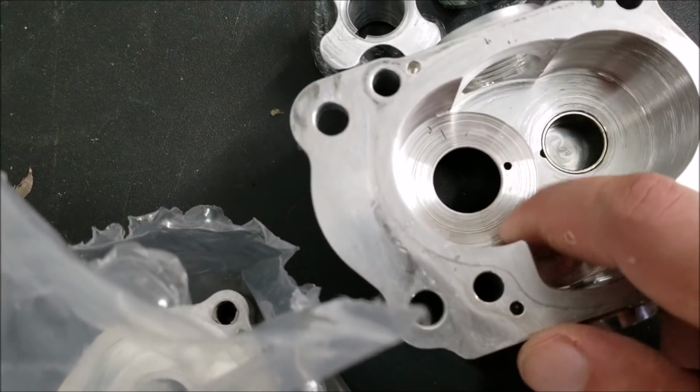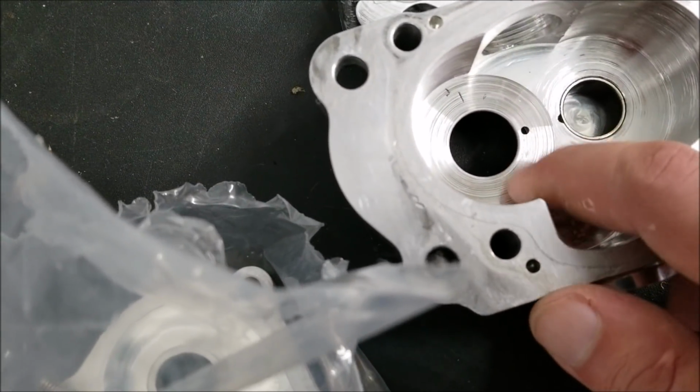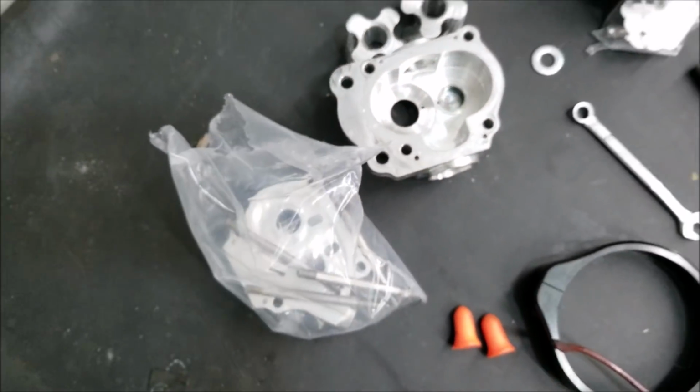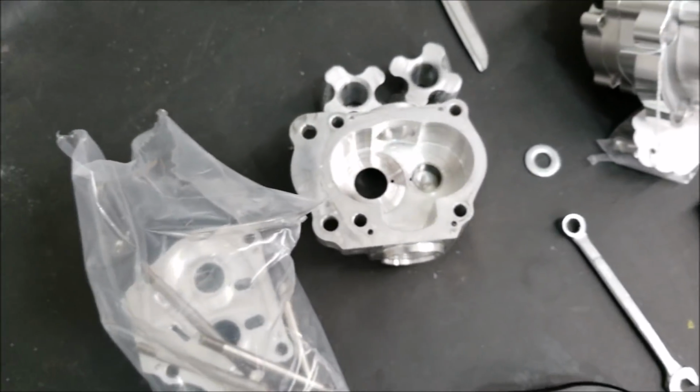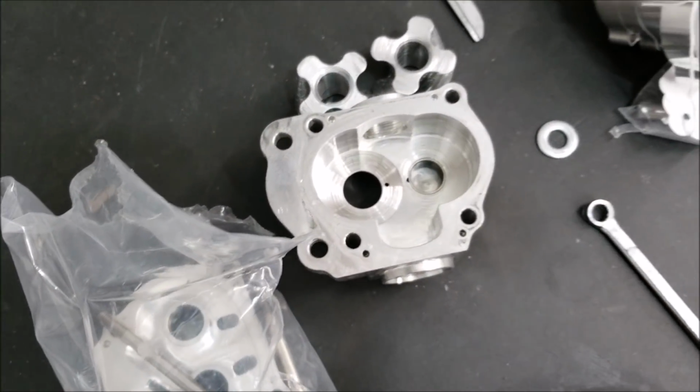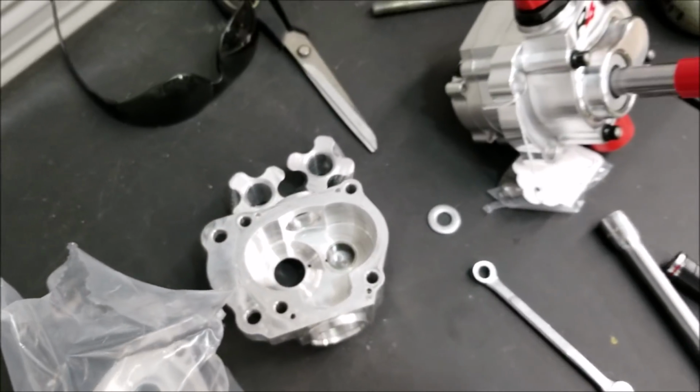And so on a pump like this, any sort of clearance like this, extra clearance from wear, is going to take away from your performance. And then, of course, what's that going to do? Load it down even more. And then eventually you're going to end up with oil pressure drop on the top end if you don't catch it early enough.